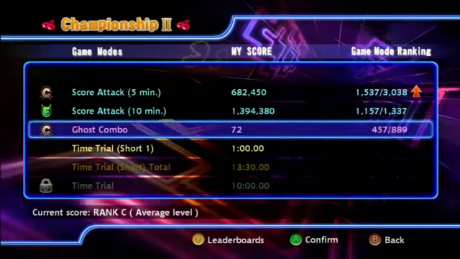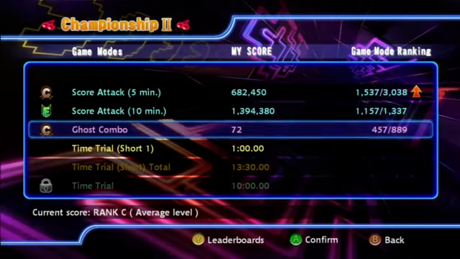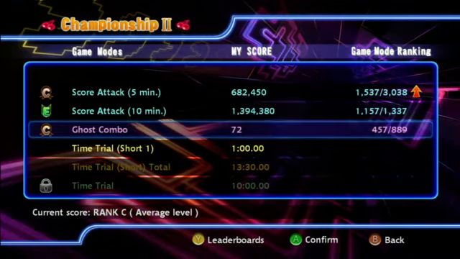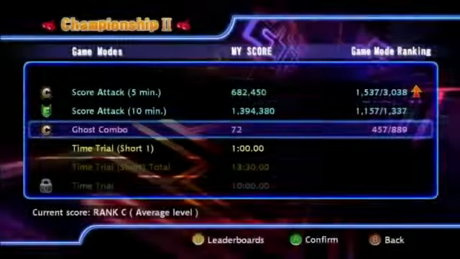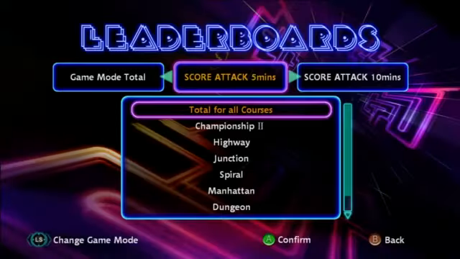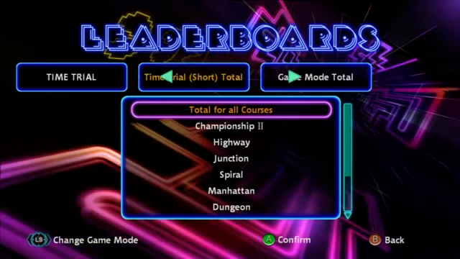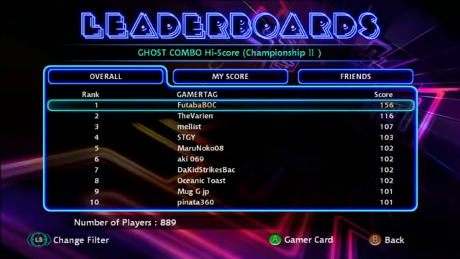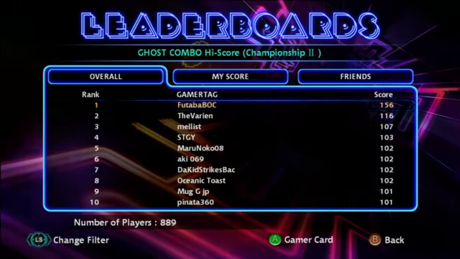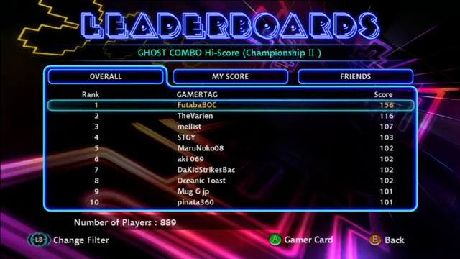I think it says game mode ranking... Yeah, so I'm halfway. I wonder what the maximum ghost combo is on that leaderboard. Go look. All right. Nope, damn it. Hit the wrong button. Hit Y. So push left or right so you get to ghost combo. Championship 2. And we did champ 2. 156. So jeez. Double my ghosts. That's a lot of ghosts, dude.